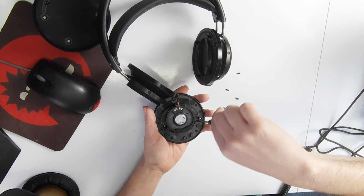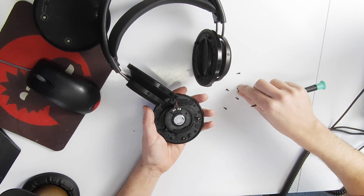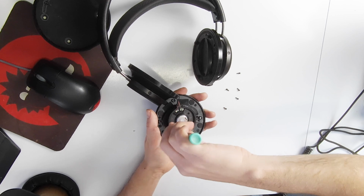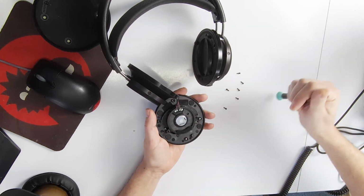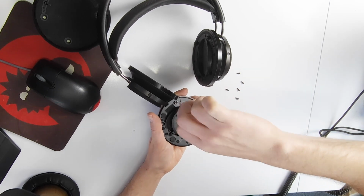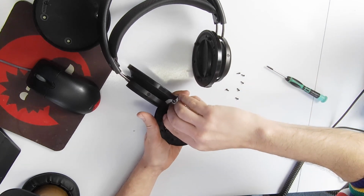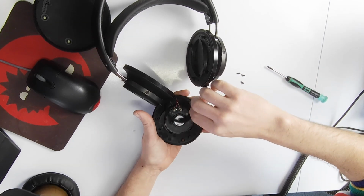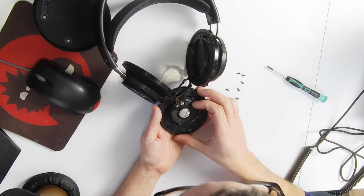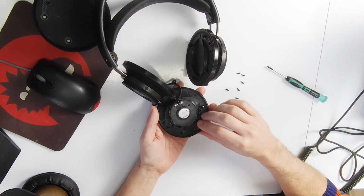Let's get this off. And same size screws inside, which is good. I hate it when they use different size screws unnecessarily, because when you pull it apart, you've got to remember which screws go where. Whereas if all the screws are the same size, any screw will do. Okay. Ooh, that felt breaky. That's just a little retaining clip, but then the driver is glued in as well, so it's glued and screwed. So we won't be able to take that driver out easily.